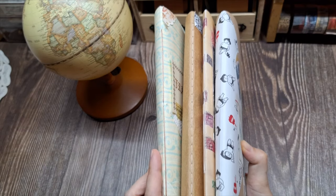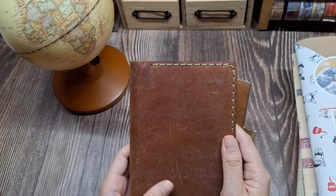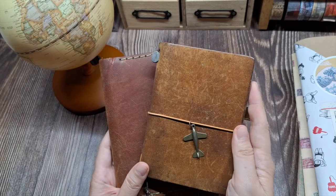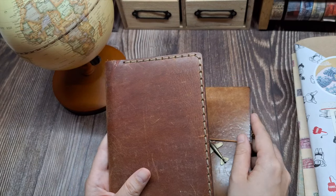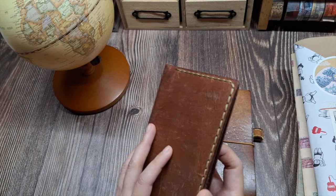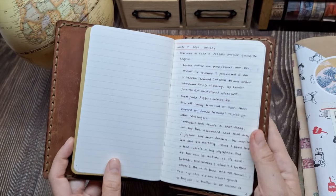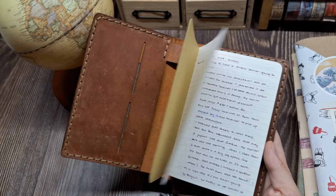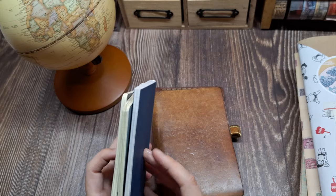Just to give you a background on how I travel journal — during trips, I only bring a pocket or passport-sized journal, like these Galen Leather Field Notes or a Traveler's Company Traveler's Notebook, to jot down notes. Separating the on-the-go journaling from the scrapbooking allows me to be more present and mindful during my adventures, as well as travel light without carrying too many journaling supplies. For me, it's the perfect way to capture all the beautiful memories of my trip.